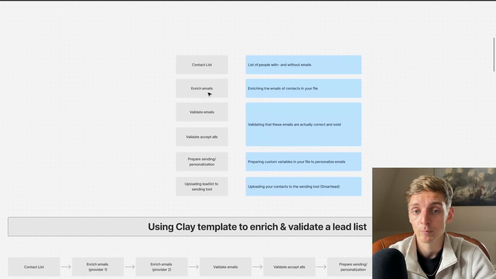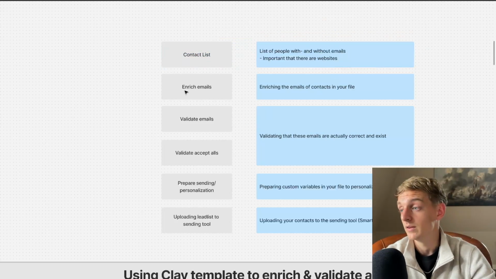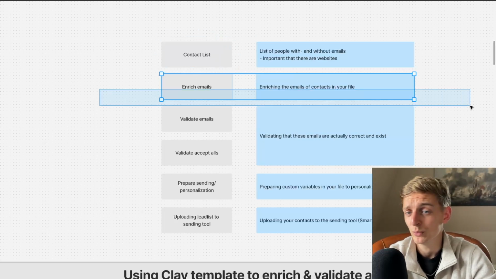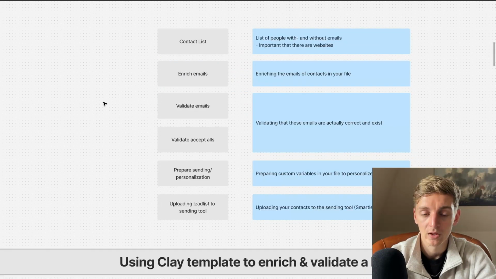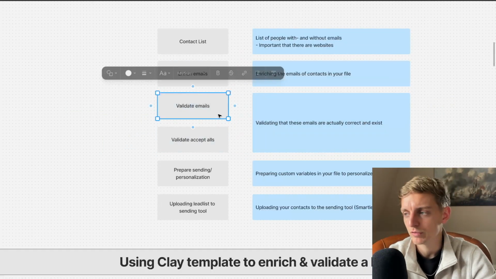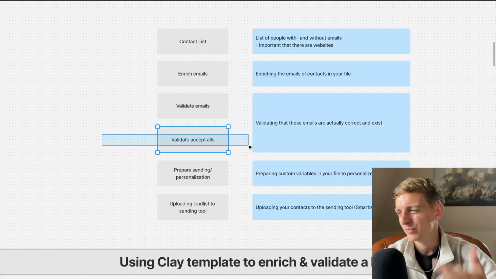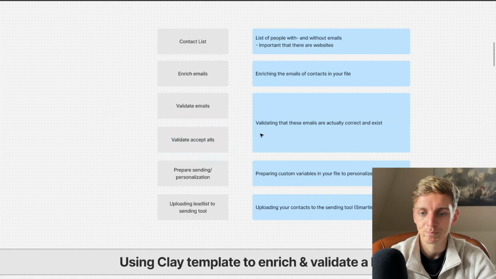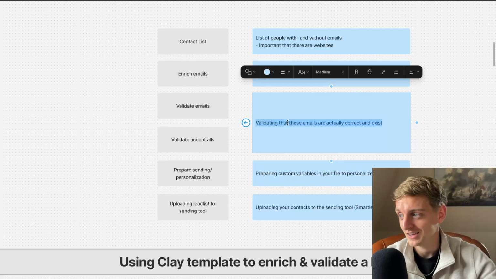But for the ones who don't know, you start with your contact list, so a list of people with and without emails. Then if you don't have the emails, or for some people you have an email, for some you haven't, you need to enrich this. You can use data providers to find the emails on the web. Then you validate. We use 2 different tools for this. One to validate email addresses, and then you have some emails which cannot be fully validated. They're called accept alls or risky emails. Validate that these emails actually exist. Like we'll send the email and we'll not send it into there.